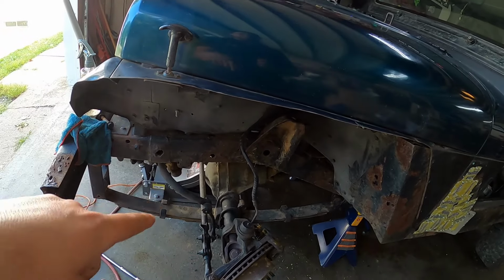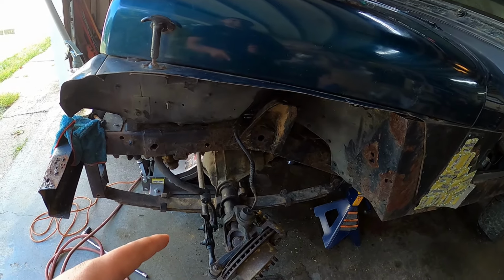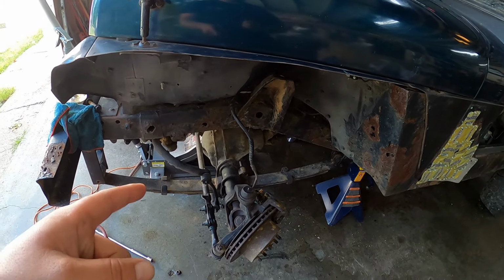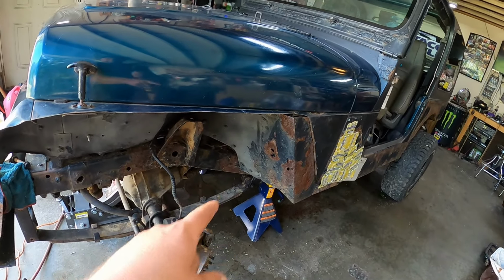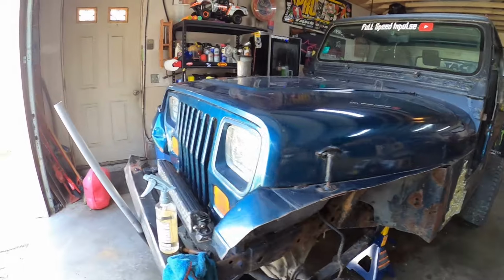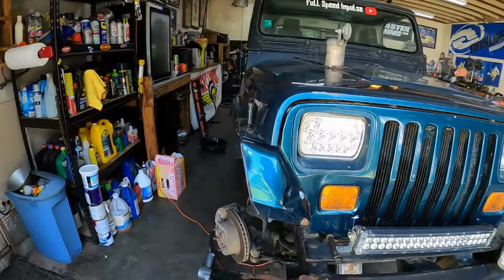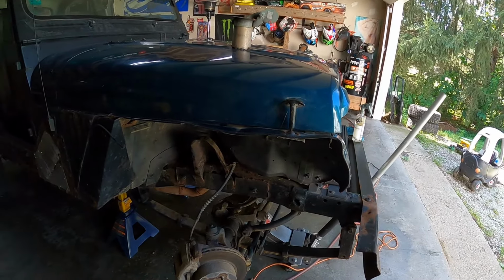Our U-bolts will probably just end up cutting. Maybe we'll put an impact on it and see if they break loose, but usually chances are you're better off just cutting them. Our bolt back there. So we got the U-bolts, bolts back there, and this thing should start coming down. But not too shabby so far.